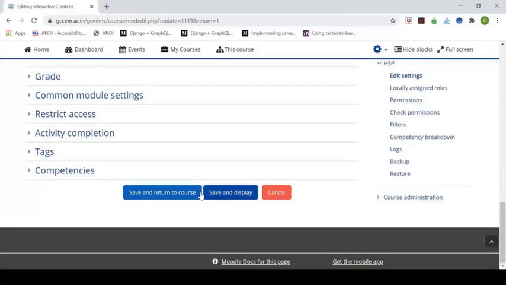And finally, after completing the entire presentation, click on Save and Return to Course button.